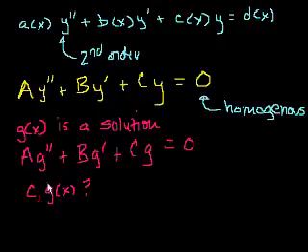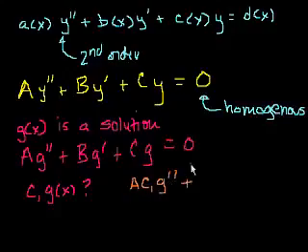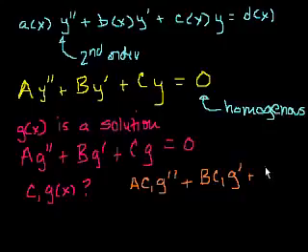So a times the second derivative of this would just be, and I'll switch colors here. Let me switch to brown. So a times the second derivative of this would be the constant. Every time you take a derivative, the constant just carries over, right? So that'll just be a times c1 g prime prime plus the same thing for the first derivative, b times c1 g prime plus c times, and this c is different than the c1, times g.